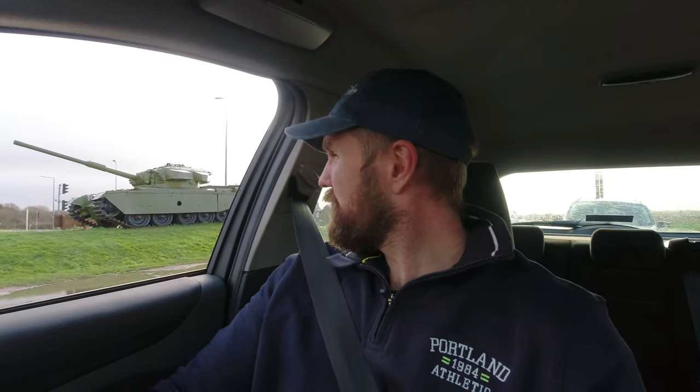Hey guys, welcome back to the trail. Happy new year for 2022. Behind me is the Centurion tank of Leyland, which commemorates the building of the Centurion model tank during World War II and on to other conflicts until the works were shut down. They dumped this tank here — there's a memorial to it called the fingerless tank, because so many manufacturers lost fingers while it was being built. Health and safety nightmare.